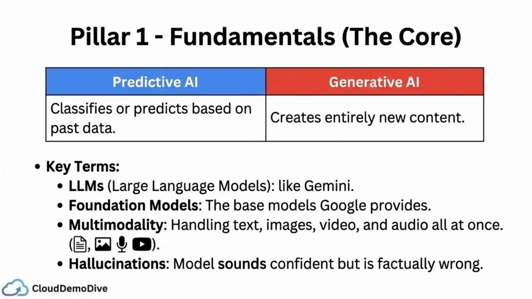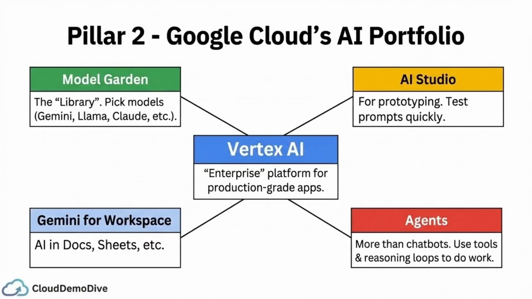So next one is the Google Cloud AI portfolio, covering the different services Google Cloud provides us. Most people who are using Google Cloud Platform, GCP, for hands-on work and projects will know more about this. But you have to have a basic understanding of all these terms like Vertex AI, Model Garden, AI Studio, Gemini for Workspace, and agents. These are some key terms we need to know to prepare for this examination.